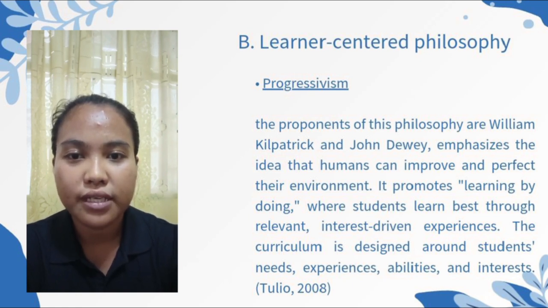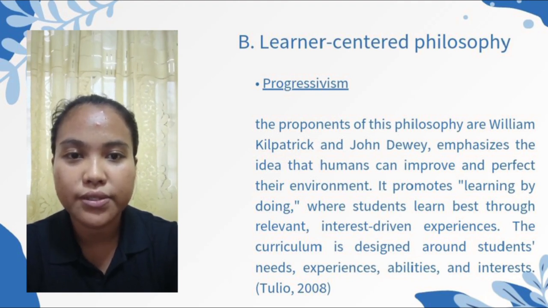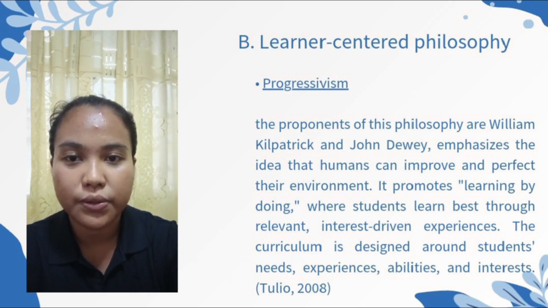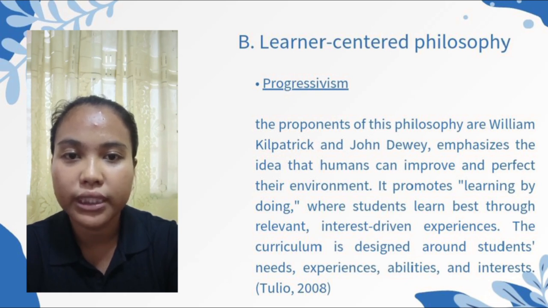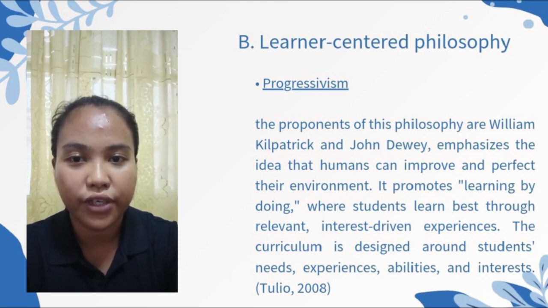So, progressivism, supported by William Kilpatrick and John Dewey, emphasizes learning by doing, where students learn best through hands-on, real-life experiences. It promotes a student-centered curriculum based on their needs, interests, and abilities, making education more engaging and relevant. This approach develops critical thinking, creativity, and problem-solving skills to help students adapt and improve their environment.